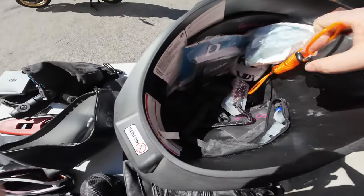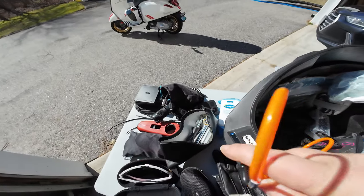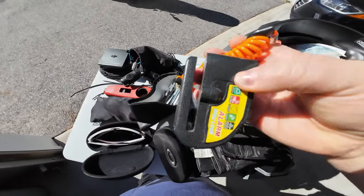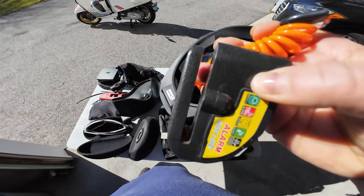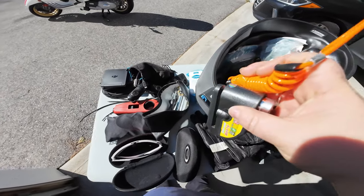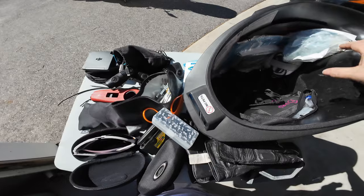This is my disc brake lock. So this orange cord goes onto the handlebar just to remind you that it's connected to this. And this basically locks onto your front disc brakes. There's a little lock that comes down and it goes through one of the holes in your brakes. So that stays in. These are to clean my glasses, so that will stay in.